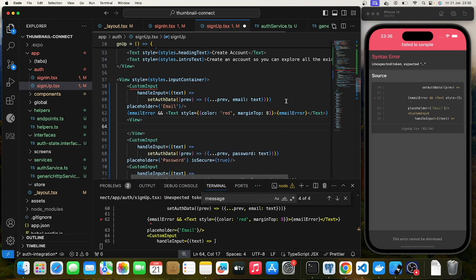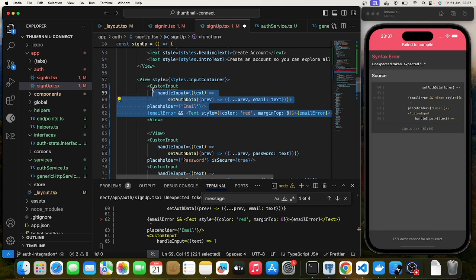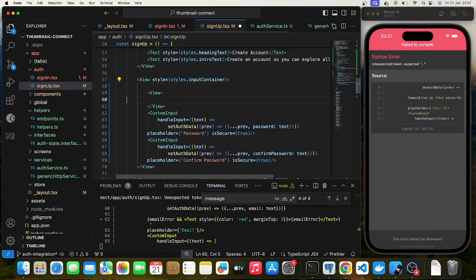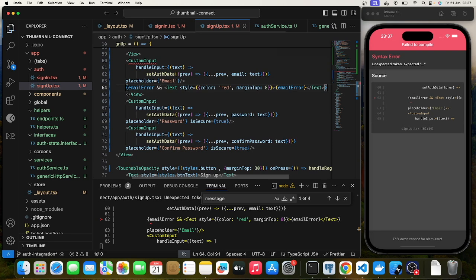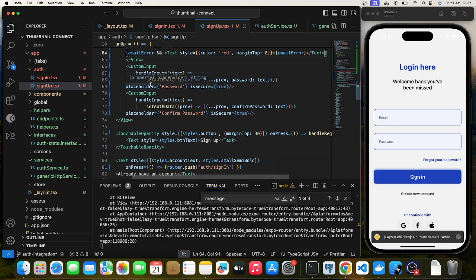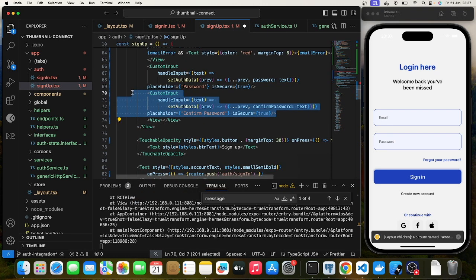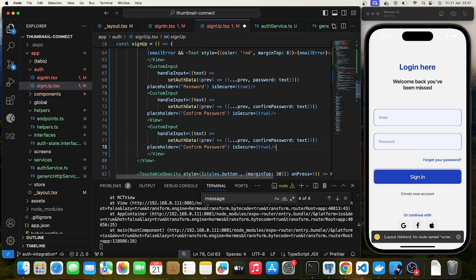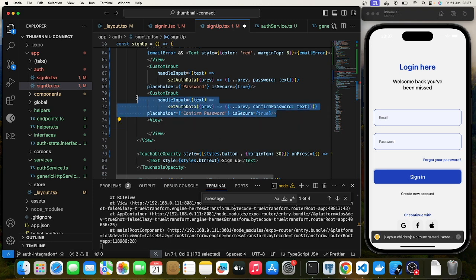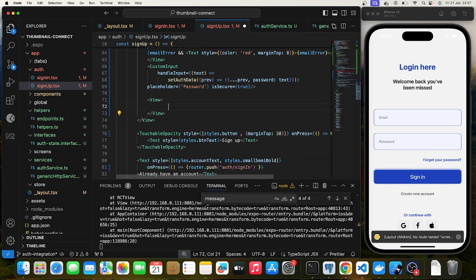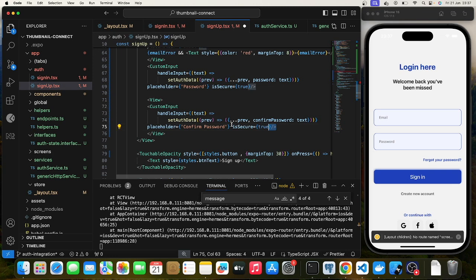Then we're gonna have a view. So we're gonna use a view to wrap that content over there. Then we're gonna need another view here. So this one would say, nope. So this, I'll just cut this and paste it here.